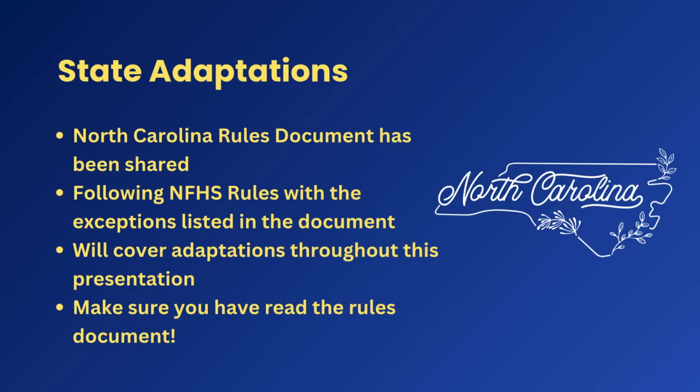All right. Now, just as a reminder, in North Carolina, we do have some state adaptations. So everything in this presentation will align with the rules we are playing with in North Carolina for the state tournament. There is the North Carolina rules document that has been and will continue to be shared. We are using the NFHS rulebook, except for the adaptations that are on that rules document. Most of those go along with timing and a few other small things. So just make sure you have reviewed that rules document before we start games.